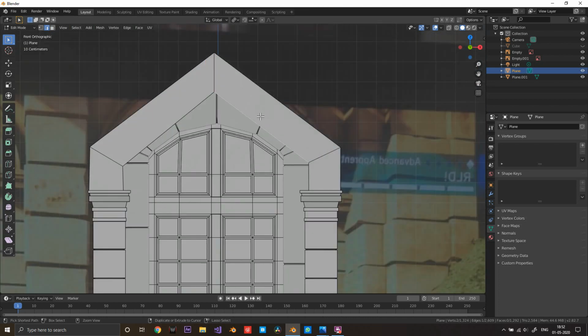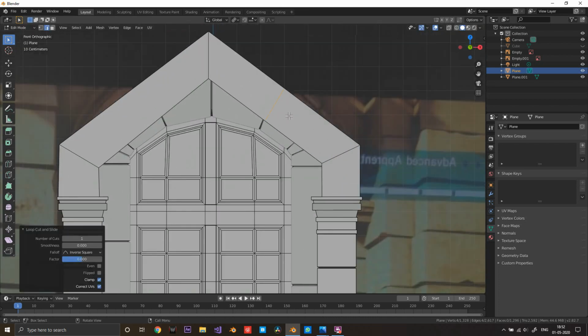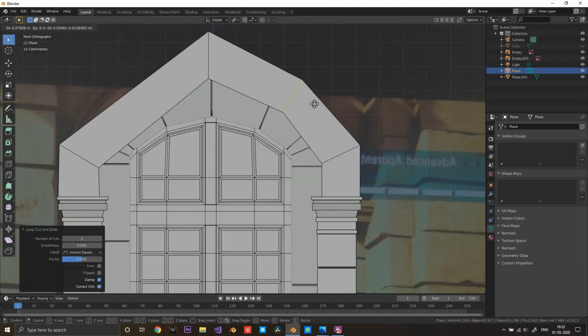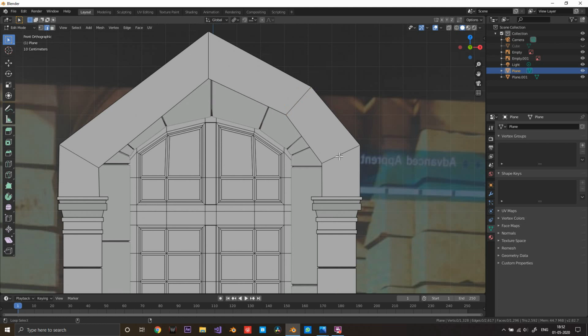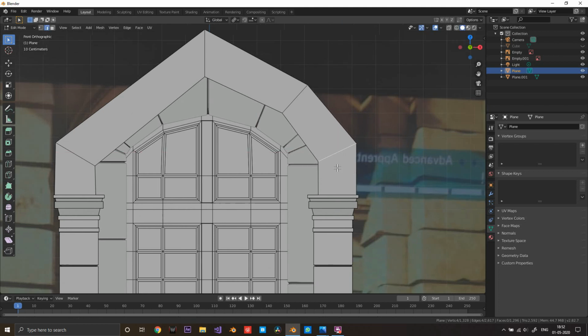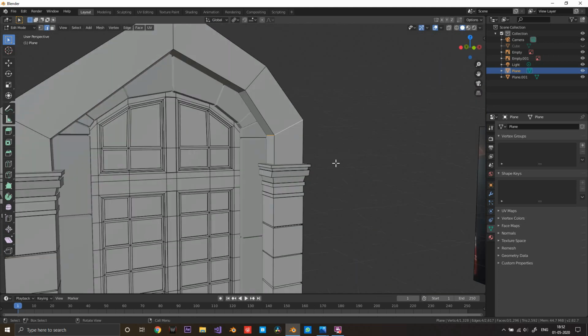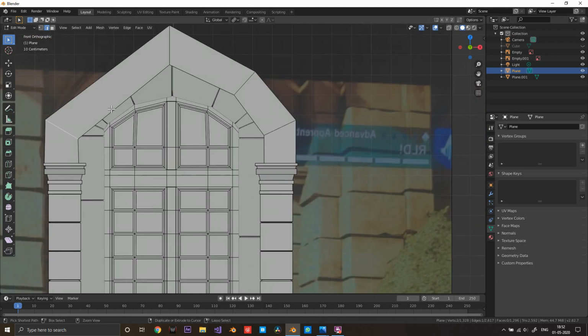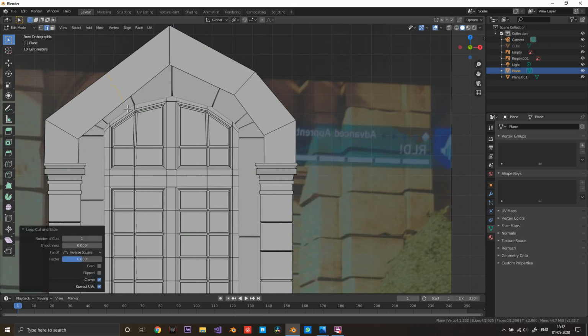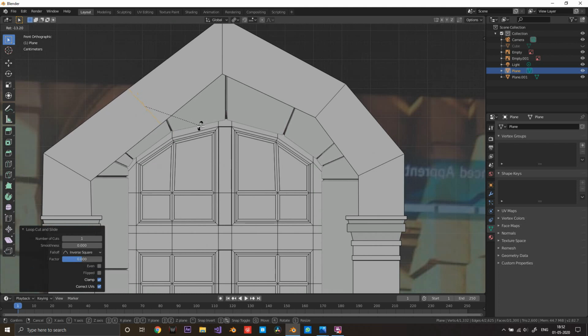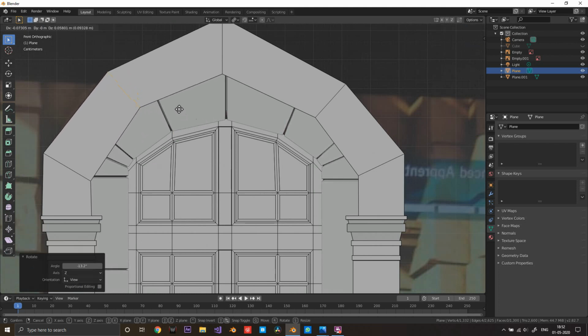First, we have to make some manual adjustments so that our bevel follows it and does what you want, because sometimes bevel can do crazy things, so I don't want that in my tutorial.